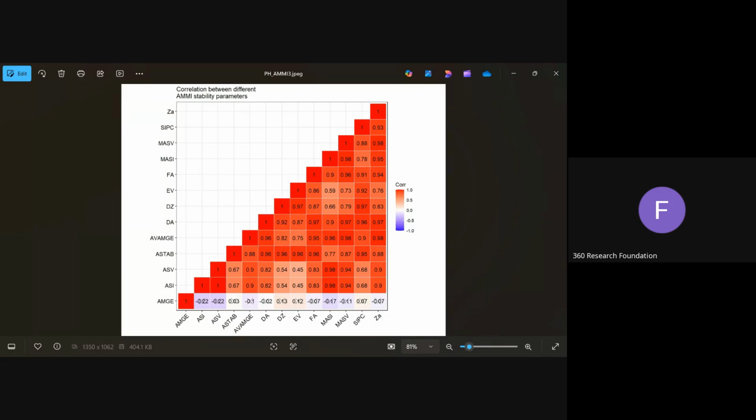But overall interpretation we can make is that all these stability parameters are strongly, means highly, means significantly and positively correlated, means their working style is the same. All the stability parameters are doing their work in a similar manner. So what is their work? To measure the stability.